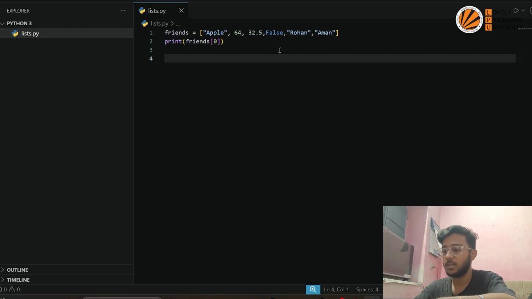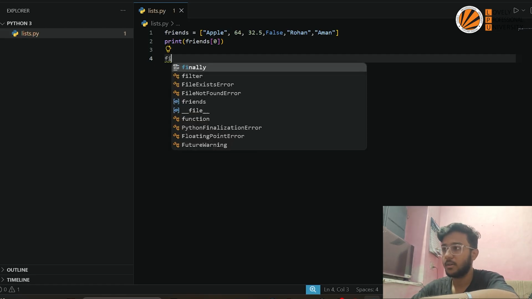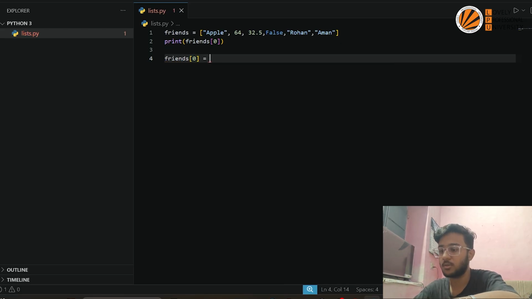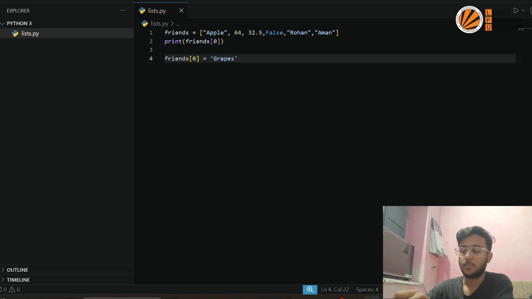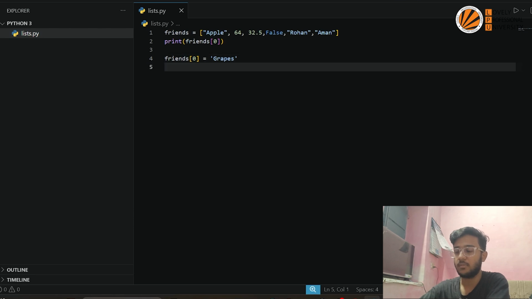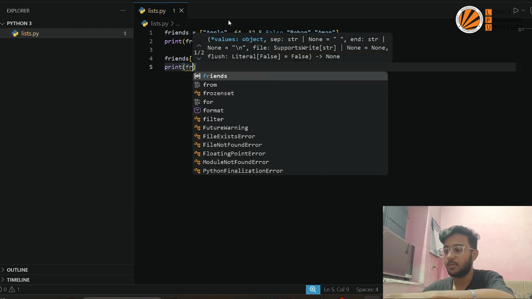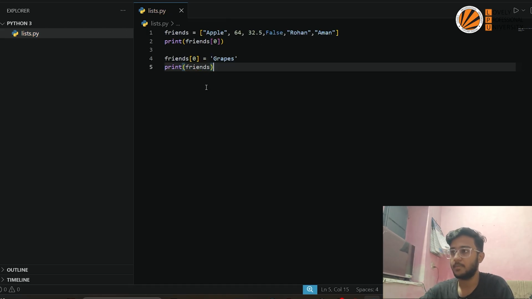Now how will I change it? I will write friends, then give the index number, which is 0, is equal to Grapes. After that, if I print friends again, this will be changed.